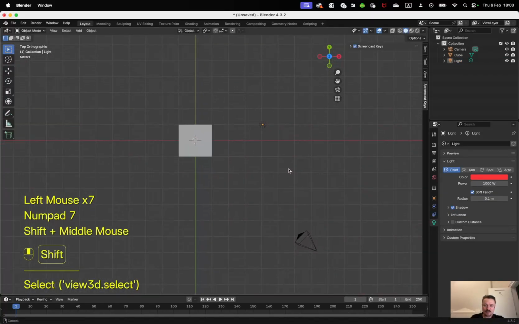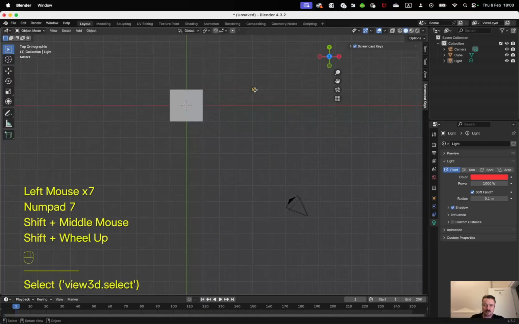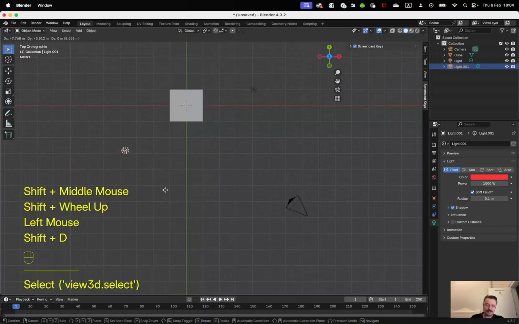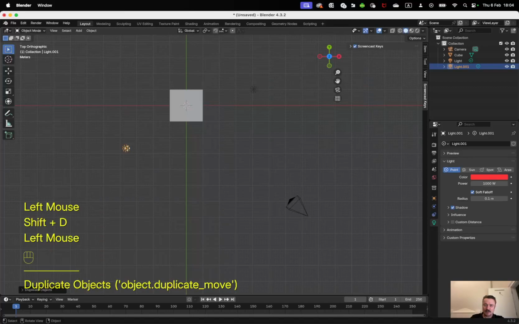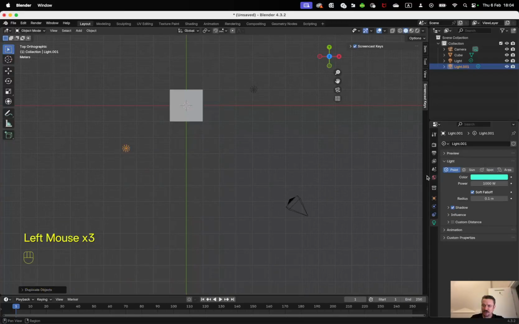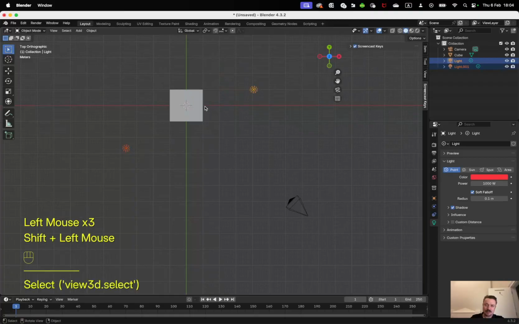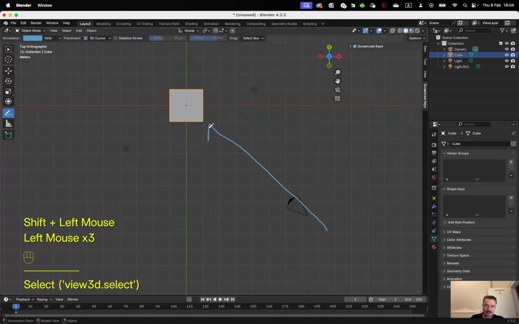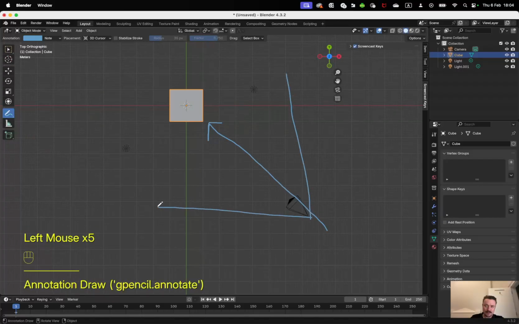I'll press 7 to go onto the top view. I will select the light, and then again, as we did before with Shift D, I will duplicate it, and then I will change the color into a cyan greenish kind of idea. And you see here that we have the object in the center of the field of view of the camera, right? So we are looking at this, and we have one lighting here and one lighting here.